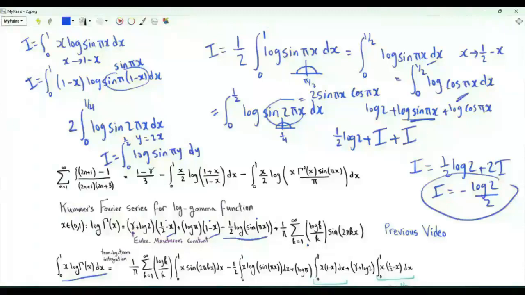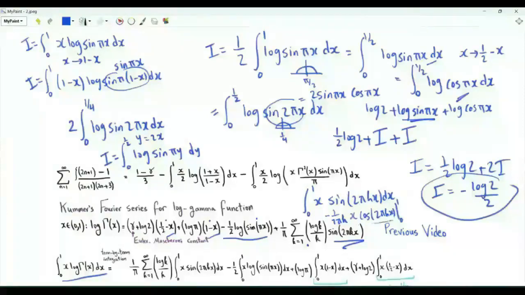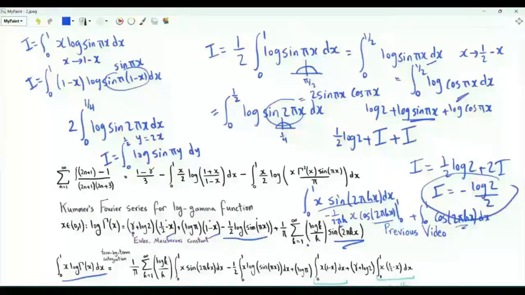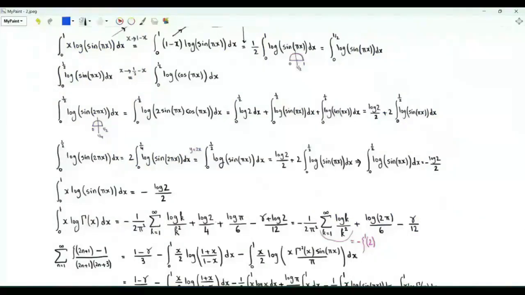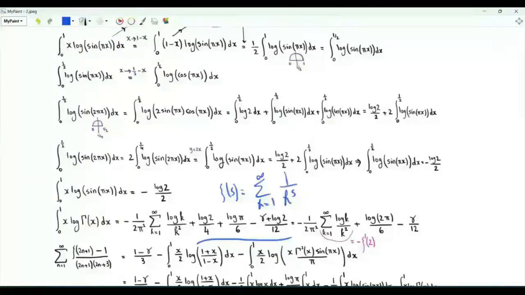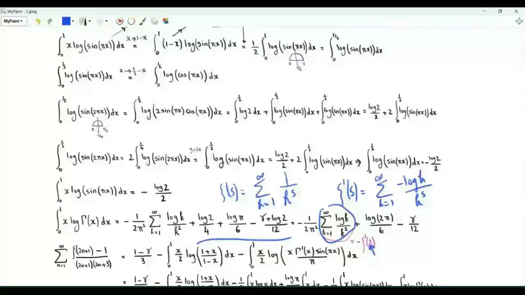When the log 2 term in the Fourier series of log Γ(x) is multiplied by x and integrated, we get log 2 / 4. The integral from 0 to 1 of x·sin(2πkx) is evaluated by integration by parts: the antiderivative term gives minus 1/(2πk) at x=1 and 0 at x=0, plus an integral of cosine over [0,1] which vanishes. So integral x from 0 to 1 of x·sin(2πkx) = minus 1/(2πk). Therefore integral from 0 to 1 of x·log Γ(x) yields the three main terms minus (1/(2π²)) times summation over positive integer k of log k / k², which is minus (1/(2π²)) times (minus ζ'(2)), the first derivative of zeta at 2.